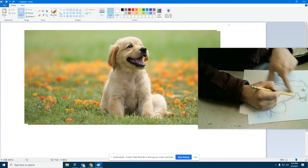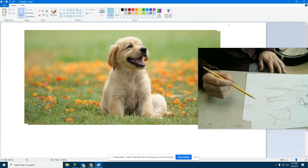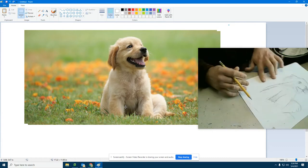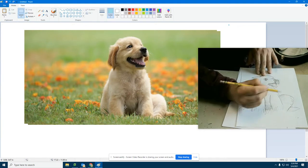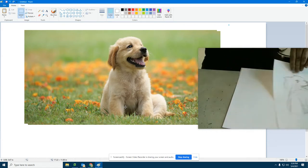The mouth kind of comes toward you, so this part's behind, so I'll shade that a little bit. We'll just do a little shading on the ear. And that's my puppy. It's pretty cute. Does it look exactly like the picture? No. And that's fine. But yeah, that's my puppy. He's pretty cute. I'm happy with it. So you got to see that whole process of how I did that.